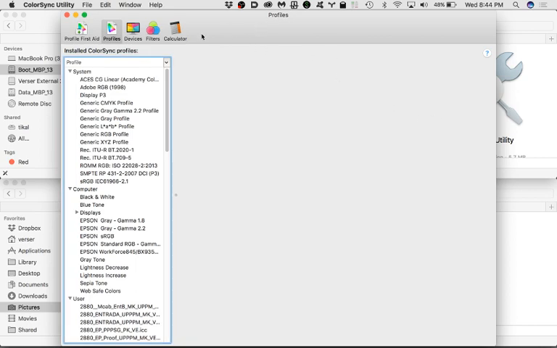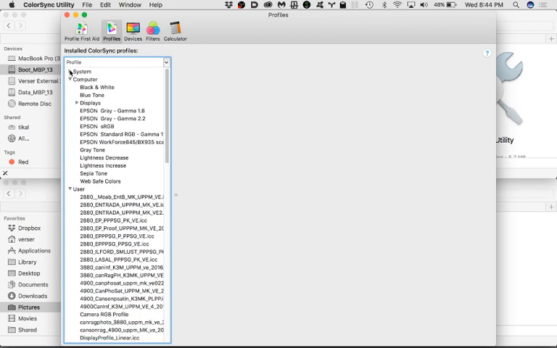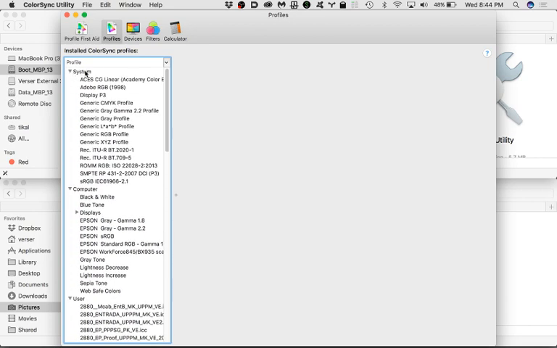It'll open up ColorSync Utility, and before you do anything, your screen may not look like mine. There's a series of icons that sit up at the top. You need to make sure you've clicked on the Profiles one. Then your screen is going to look different, Max. Click on the next icon over, the one that says Profiles. Yours is going to look a little bit different than mine, but you should at least at the very top have the same thing I've got here that says System.